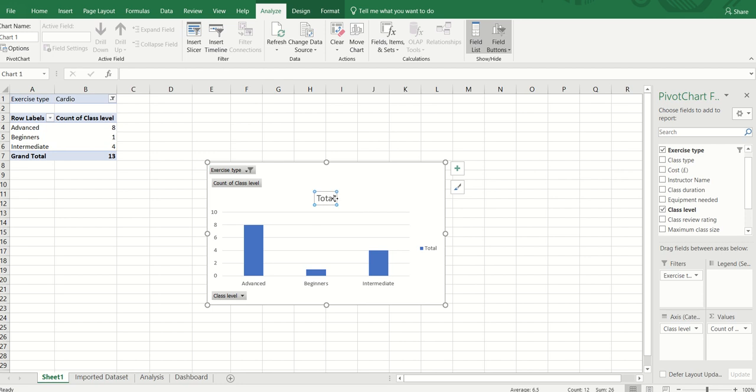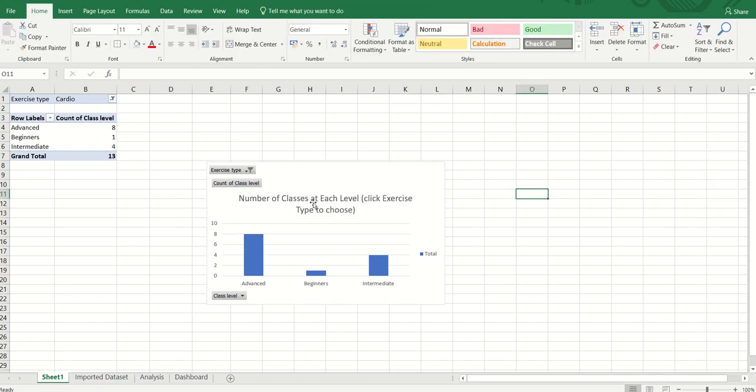So what I'm going to do now is label it up, and I'm going to call it number of classes at each level. Then to help somebody, click exercise type to choose. Okay, so then you've got what it is and you've got a little bit of an instruction.